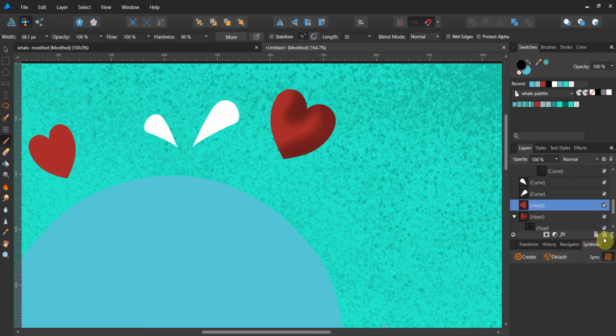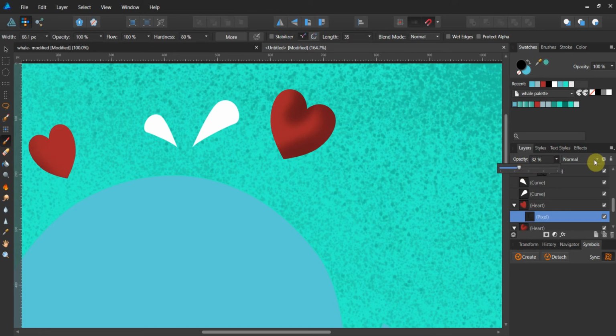We come up here, add a pixel layer, nest the pixel layer inside the other heart. Make sure I'm on the pixel layer. And now I'm going to use raster. Let's turn the curvature down before it gets too crazy here.